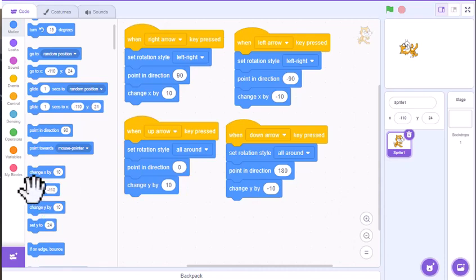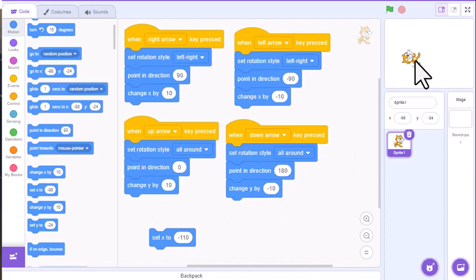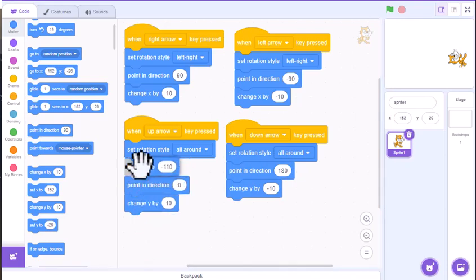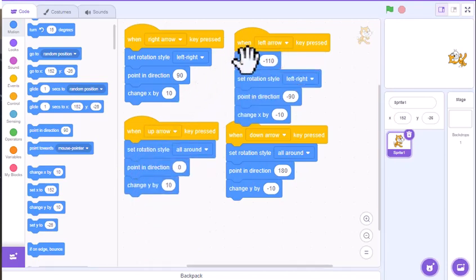There are these set X and set Y. You would use this more for changing where you want the character to actually be. Okay, so if I wanted the X to be at a certain number, I could do that. So let's just say my character's over here, right? But this negative 110, this was actually where it was at. See how this number changes where my character is? So negative 110 was kind of right around in here. Maybe I'm over here, and when I press the left arrow key, I want it to jump to that location, and it will do that.